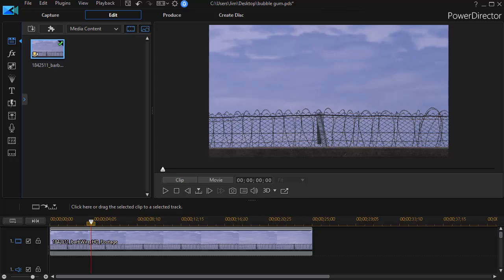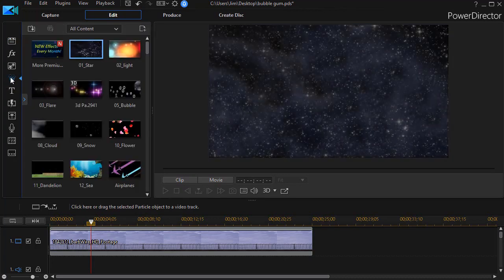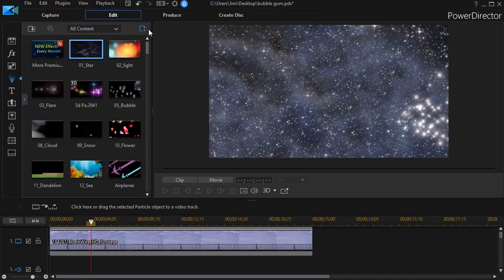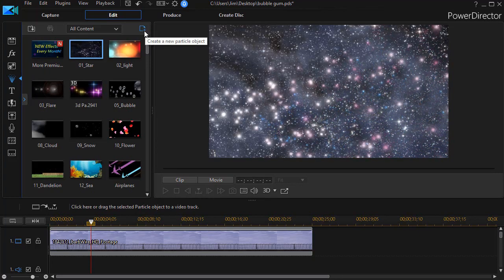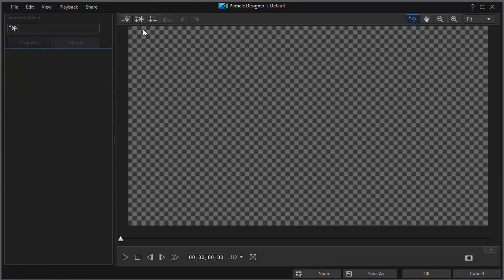In this tutorial in CyberLink PowerDirector, we take another look at building your own particles. In this exercise, we're going to show you a second lesson on changing the properties of your particles. And so we're going to move to the particle room by clicking on the spray of dots, or press the F6 key, and then we'll move to the top and look at the folded piece of paper with a plus in the lower right corner to take us to the particle room.